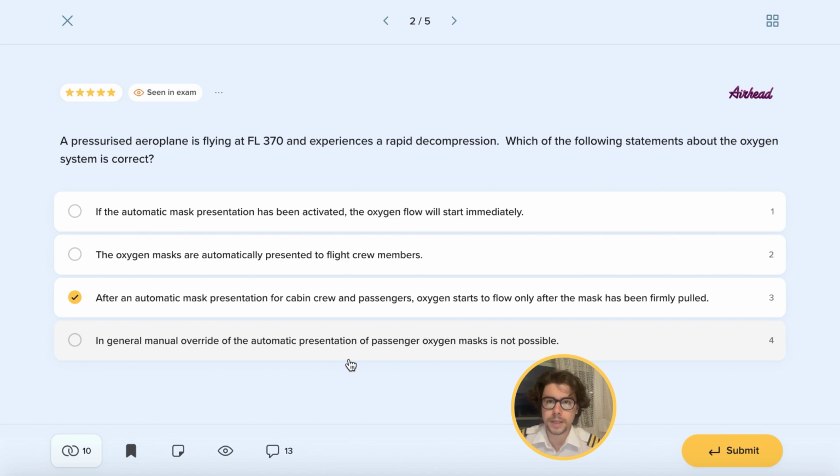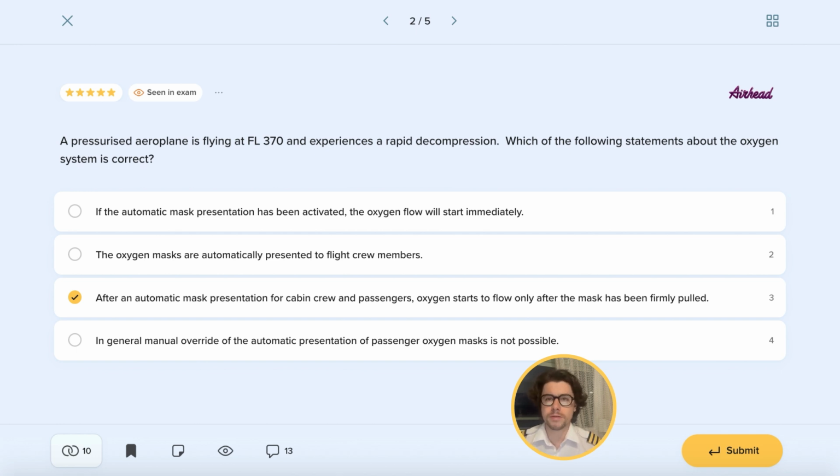No, the cockpit and so the flight and cabin crews, they can actually automatically turn the masks on and press a button to make them present to the passengers with just one button. And here there is a little fun fact for you. Some older aircraft like the 737 or some 777s, they actually have a centralized oxygen storage, so they do not use chemical oxygen generators.